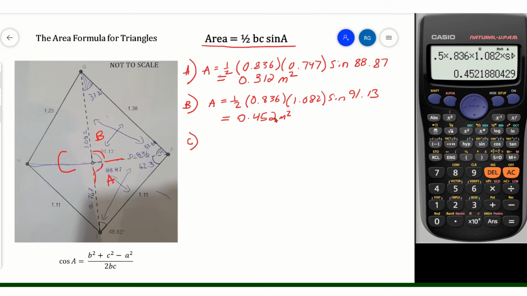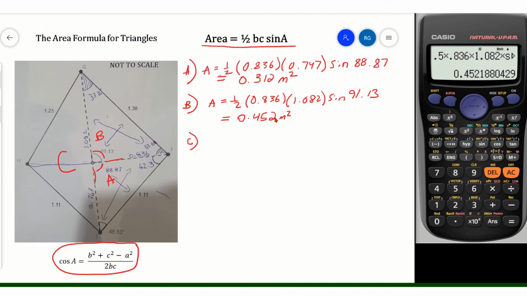You'll notice that we don't have any angles. So how are we going to use the area formula for triangles with the sine of an angle when we don't have any angles? Well, you can't. That's why we've included this down here, the cosine rule for angle. This is what you use when you know 3 sides of a non-right angle triangle and you need to find one of the angles. So we're going to have to use this cosine rule for angle first before we do the area formula for triangles.